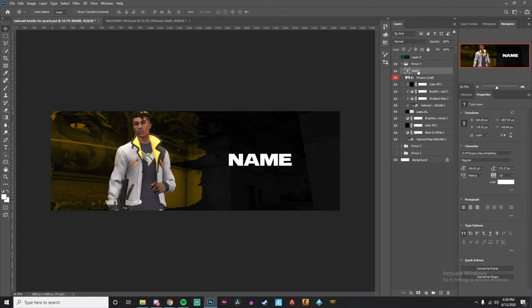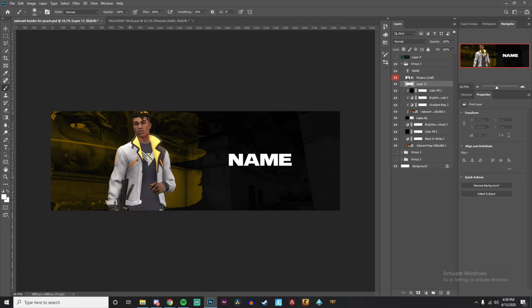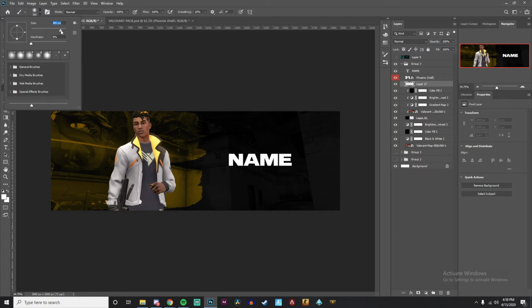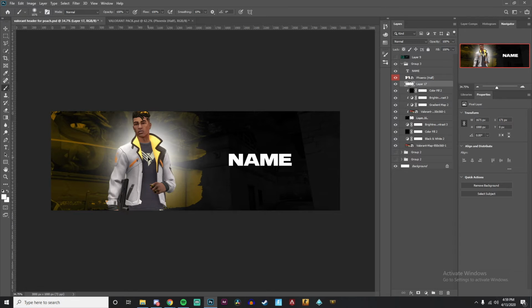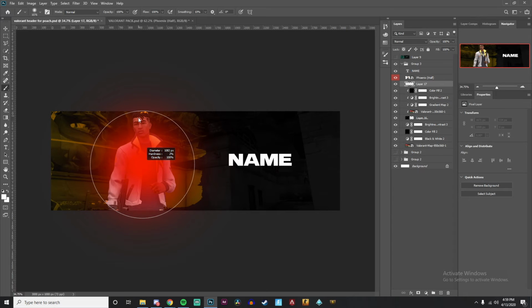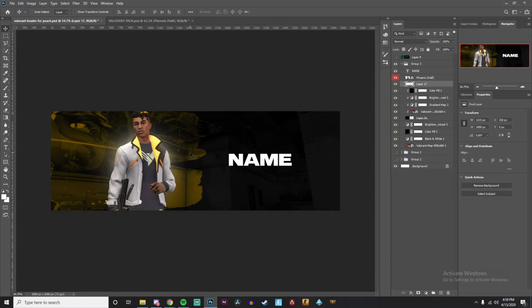Okay. So first thing we're gonna do is we're gonna do a glow behind the character. So we're gonna make a brush, and I actually just learned how to do this. It's so useful. If you hold Alt and right click, you can make the brush harder or bigger. I didn't learn how to do that, I'm not joking. I know you could do it, I just didn't know how. So just make the brush smaller, like around there, and put the opacity down, and put the glow a little bit down because you don't want it to be that hard. A friend told me that.